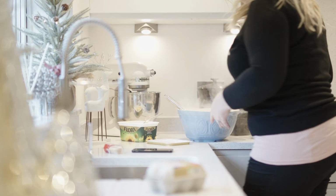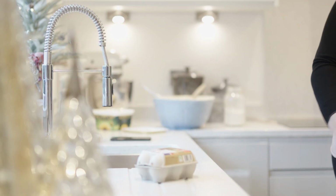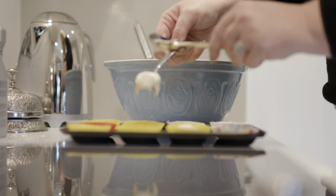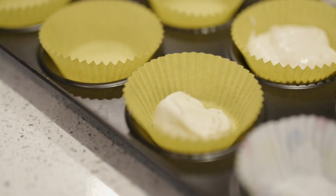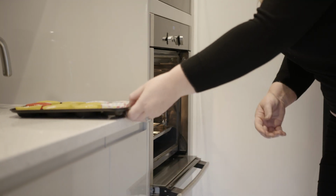As we're fitting the kitchen ourselves, we wanted to take advantage of Wren's free survey, and this lovely chap came over. He did all the measuring for us, and it was really quick. He was using one of these new laser measurers, and it was amazing. The service was brilliant, and that allowed us to go forward and actually order the kitchen really quickly.